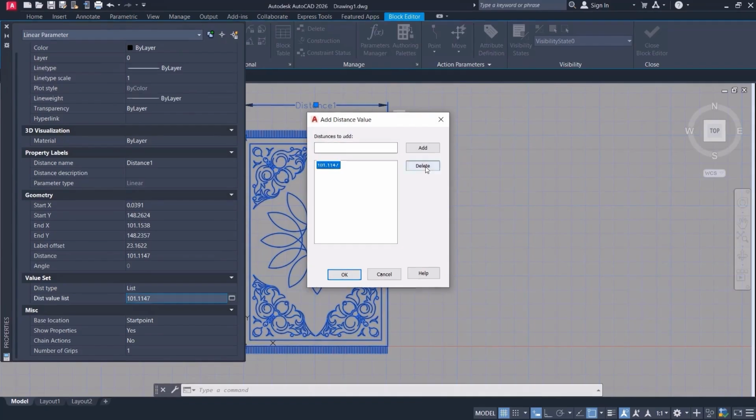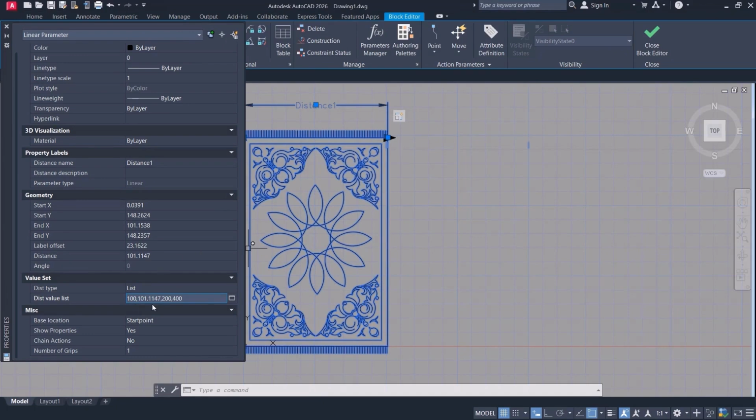In this window, I delete this value so that it has 3 numbers. Let's set them 200 and, for example, 400. Let's say 3 distinctly different sizes. I will select these, then delete them, and I can also enter my numerical values in another convenient way: 100, 200, and 400. Now, if I simply press enter or the add button, they all come down together quite smoothly. I will click OK, and my specified values are then successfully added.